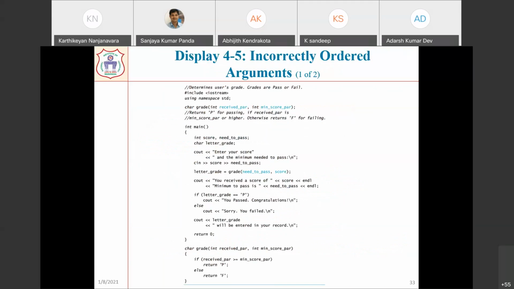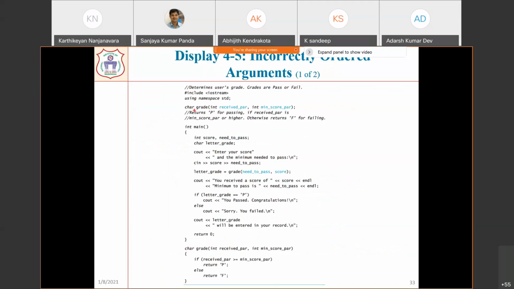So you can see here, for example, you have declared the function grade, which takes two parameters, received_par and min_score_par. Execution starts from the main function. Here you are displaying a message: enter your score and the minimum needed to pass. Suppose my score is 80 and the minimum needed to pass is, let's say, 50.